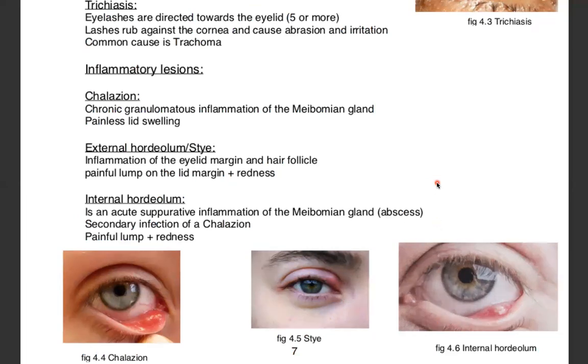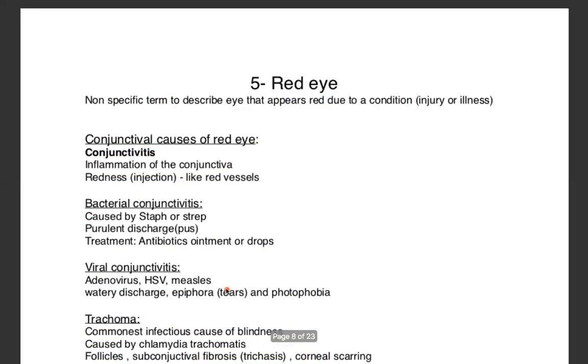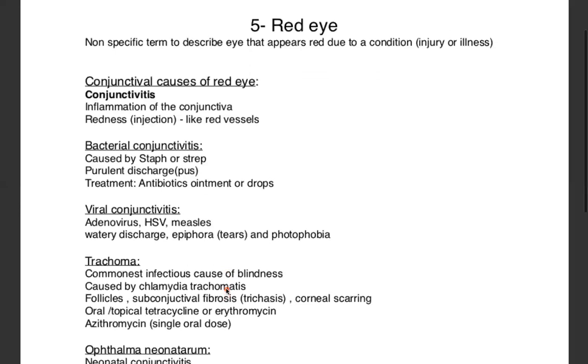Okay, thank you. Now we have red eye. Red eye is such a big topic, guys. Especially if you get extended matching questions, there will probably be a question about red eye. So you need to be able to identify which cause gives which type. Okay? Red eye has lots of causes, so many. So I'm going to try to go through them all quickly just to make sure everyone understands a bit about each one. We have conjunctival causes.